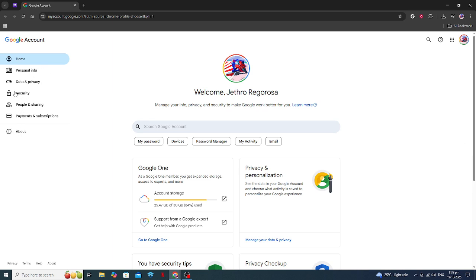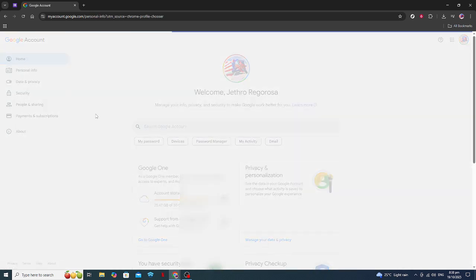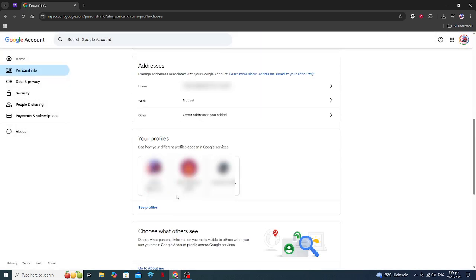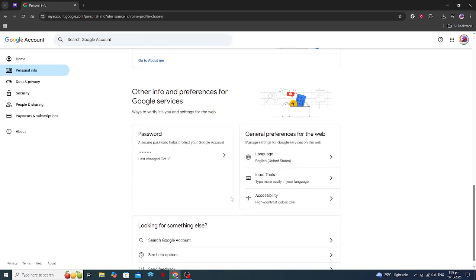services, including language preferences. On this settings page, take a look at the left-hand side menu and click on the section labeled Data and Personalization. As you scroll down this menu, keep an eye out for the option that says Language. This option will let you search and select your preferred language.